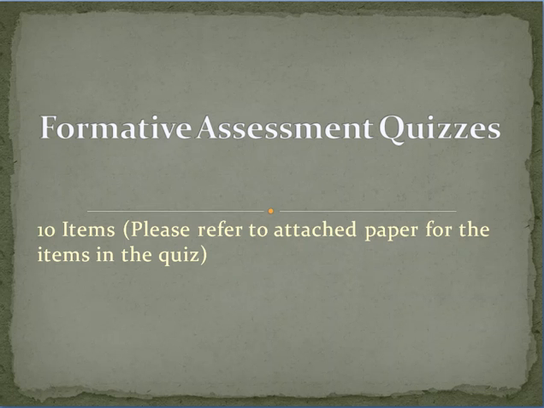Most of the items ask for single words or sentences. Let me explain some examples here. These questions will be provided on the paper attached.